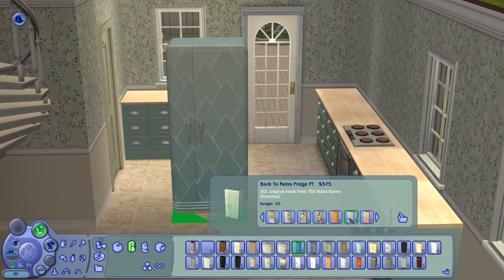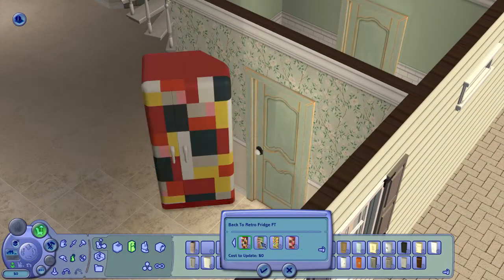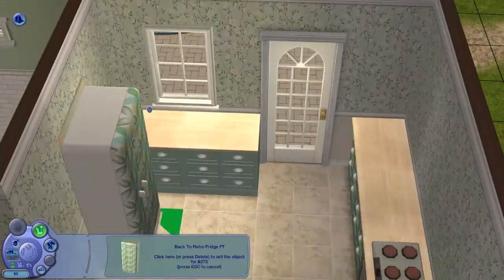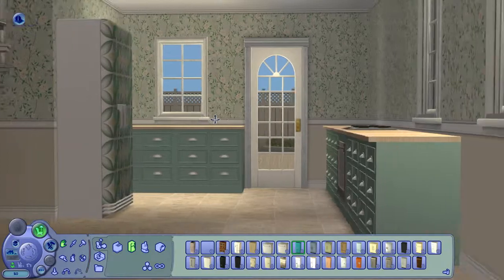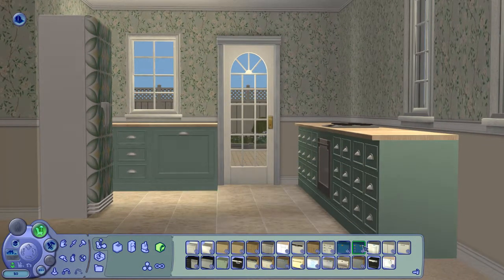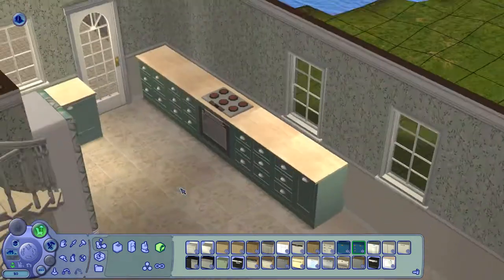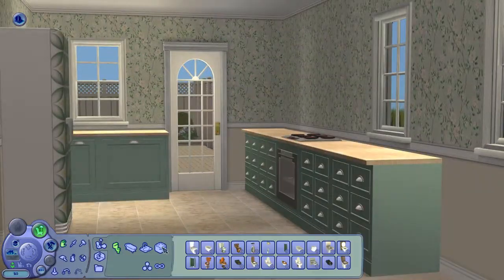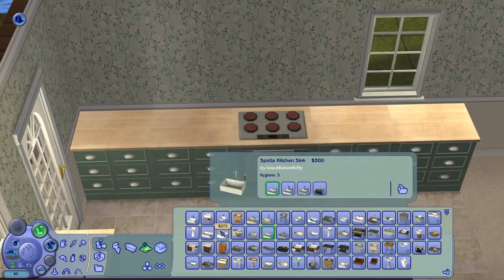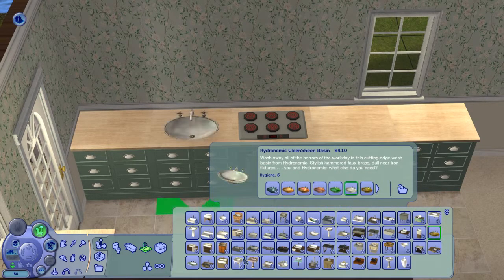Let's go watch me decorate a kitchen. So again, running into troubles with layouts of kitchens. This kitchen is a little bit weird. I really love that sea green, that bluish green tint of the kitchen units. They go so well with that wallpaper. It looks so pretty. I'm very happy with that.